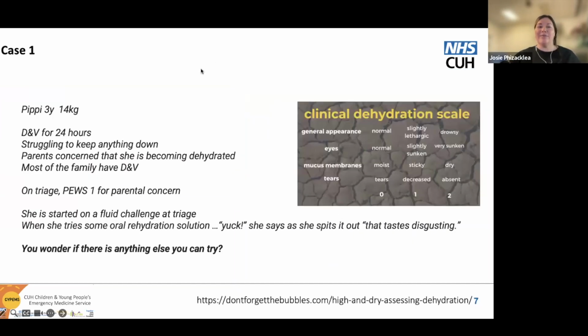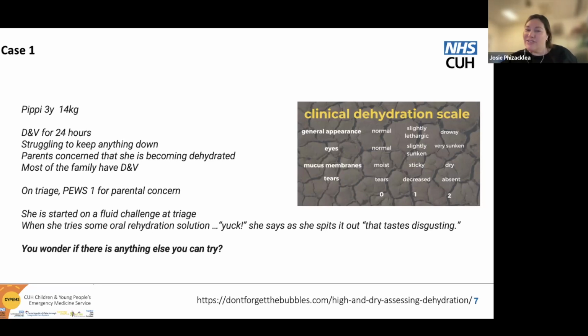We'll go back to Pippa. So in terms of how to decide if she actually looks dehydrated, if you are aiming for the 50 mil per kilo, there's some useful things you can use, just your clinical signs. There's actually a score, whether or not you would find it useful, but if you want some guidance to risk assess if they're actually generally dehydrated, there's the clinical dehydration scale. But the signs are very much what you'd look for on your examination.